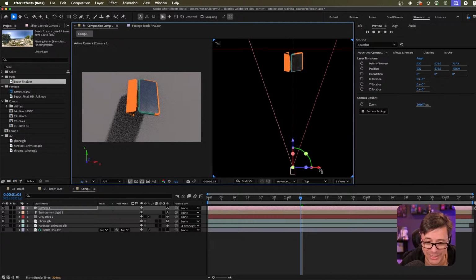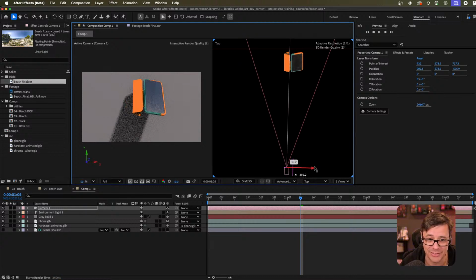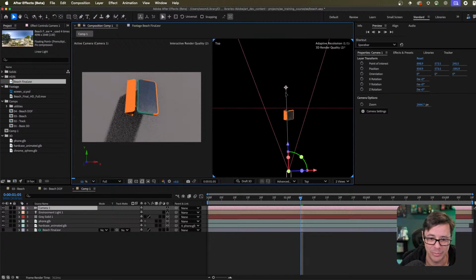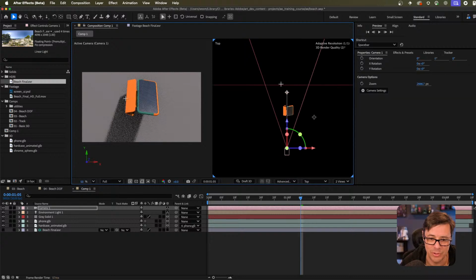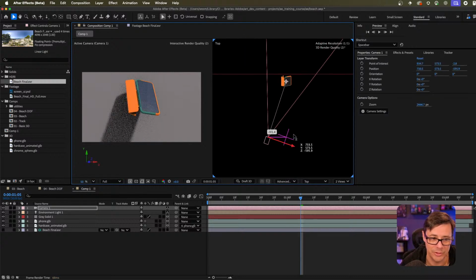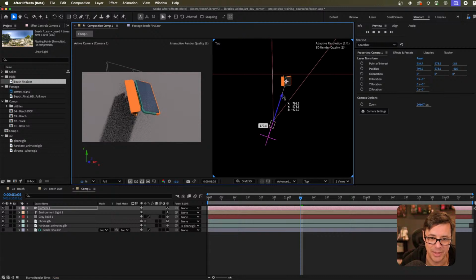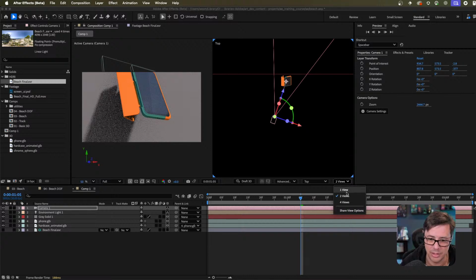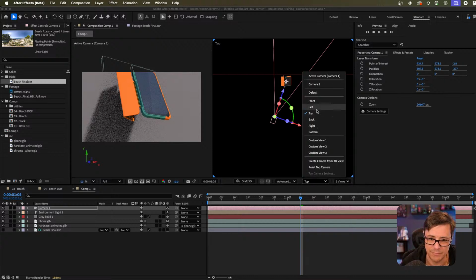Here's where I'm going to hold down my command key and left click on the axis to rotate. My little focus point's way out here. Let me move it so it's on the phone. And then command, left click, drag, get something like that. Let's push it in. Whoops. Again, holding down my command key. All right, and then I'm just going to bust over here to my left view.